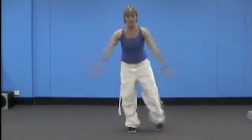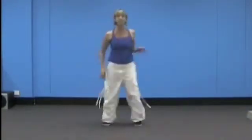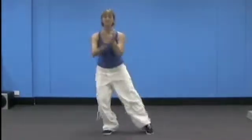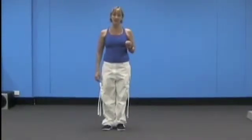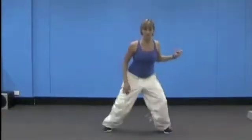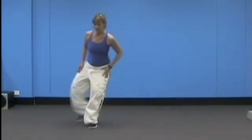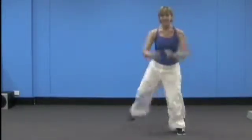So let's do single, single, double behind, single, single, double, step behind. Then adding double curls on the end. Because if you count your squat curl, 1, 2, 3, 4, it's exactly the same value and foot strike pattern as a double curl. So your double curl is eventually going to become your squat curl. So how about 1, 2, 3, 4, 5, 6, 7, 8. Double curl, double curl, double curl, double curl to get to the end of the phrase.